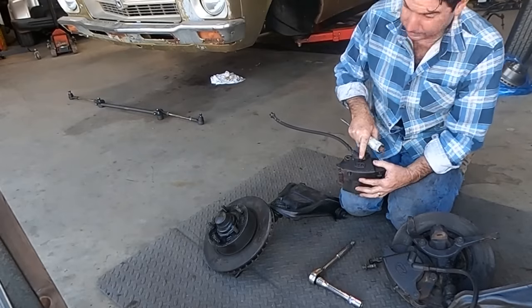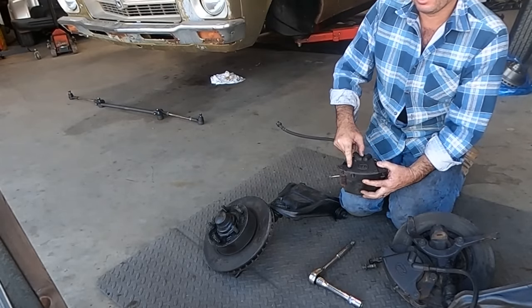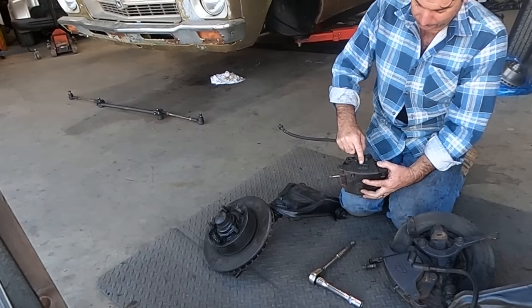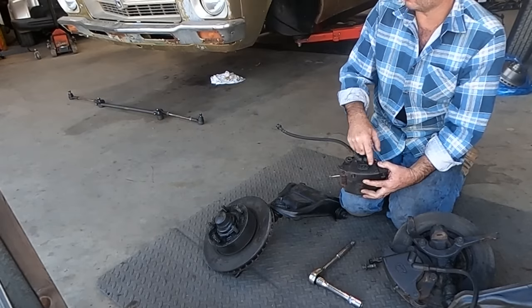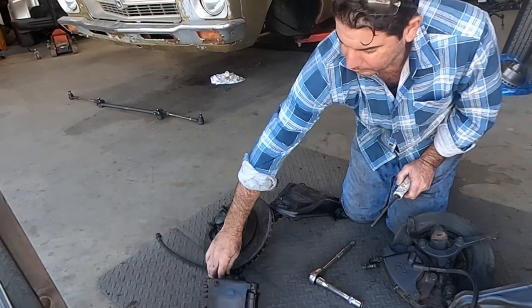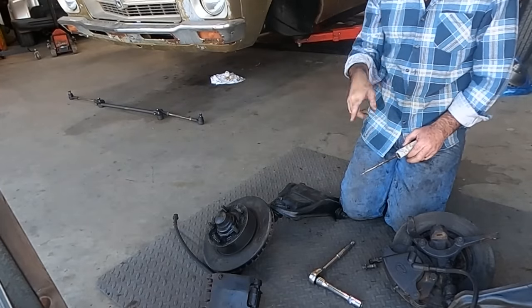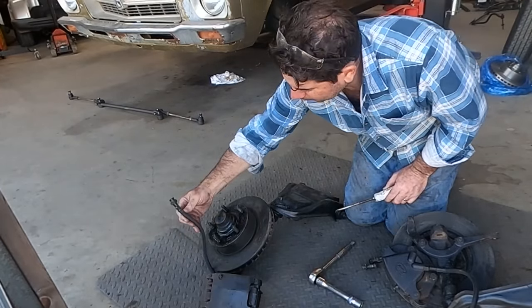Couple of different calipers in these. That's a cast iron PBR. I think there's an alloy PBR as well. And then there's Girlock as well. I think they're aluminium as well. So we'll get a cast iron PBR caliper kit ordered, and some new hoses too, I guess.